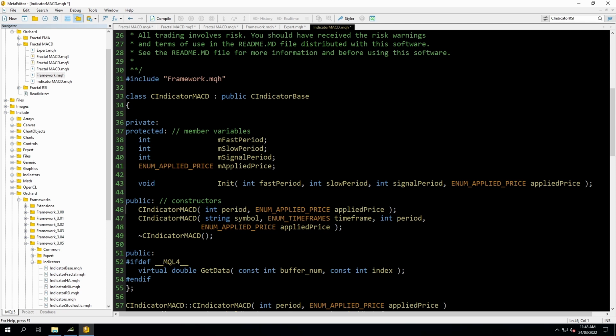The two constructors. And I'll mention here, the only reason I have this init function is because I allow for two constructors, and I want to be able to write the initialization code once. So each of these constructors calls that init. If I simply eliminated one of these constructors, and I would probably eliminate this constructor that doesn't accept symbol and time frame, because it's much better to have the more flexible constructor. If I eliminated that, then I could put all of the code that I have inside init just inside that constructor. But because I have two constructors, I don't want to duplicate this code. I need a function that I can call to handle that.